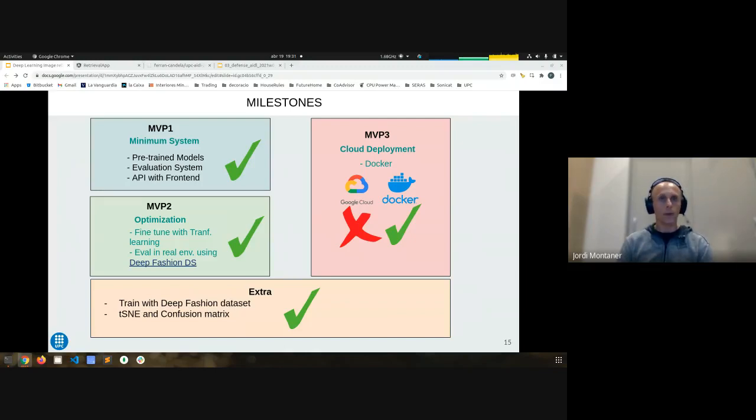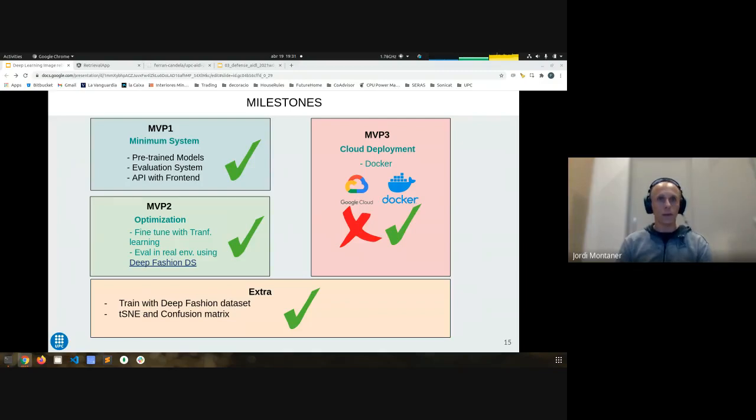And the MVP 2 is the optimization or fine-tuning. We have also achieved it, but we think that this never ends. If we had more weeks, we would continue with this task. And the MVP 3 is the deployment. We have deployed the application inside the Docker container, but it isn't available in the cloud.